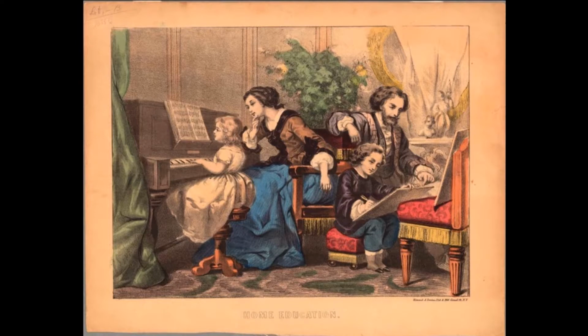So social history of the home, decorative arts scholars, there's a lot going on there to learn from. And also about the history of education and the history of music. So many different areas in which an image like this would come into play. And again, the imagery that came into the home was not just put on the walls. It shows up in a variety of ways, not just framed and put on the walls.